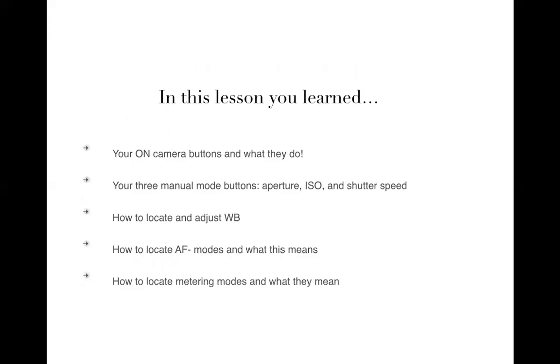So, in this lesson, you learned your on-camera buttons, what they do, your 3 manual mode buttons, aperture, ISO, and shutter speed, how to locate and adjust white balance, how to locate autofocus modes and what that means, and how to locate metering modes and what they mean. This was a big one.